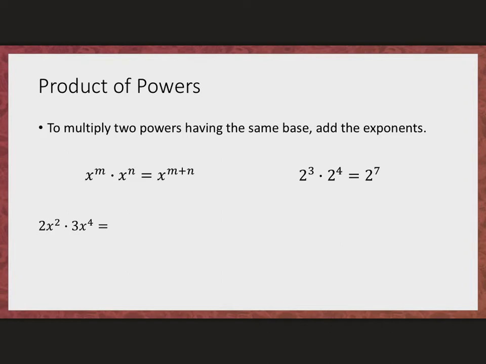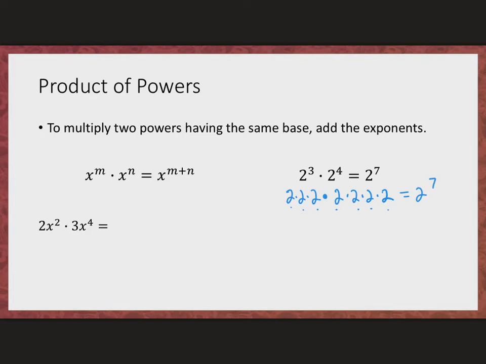And to see why this works, let's break it apart into different pieces. 2 to the third is like writing 2 times 2 times 2. And then 2 to the fourth is like multiplying 2 times 2 times 2 times 2. Oh, wow. We're just multiplying 3 2's by 4 2's. So together that is 1, 2, 3, 4, 5, 6, 7 2's. So it equals 2 to the seventh.